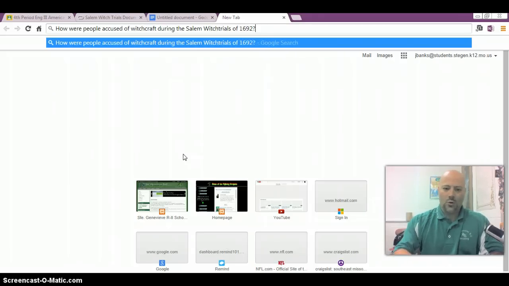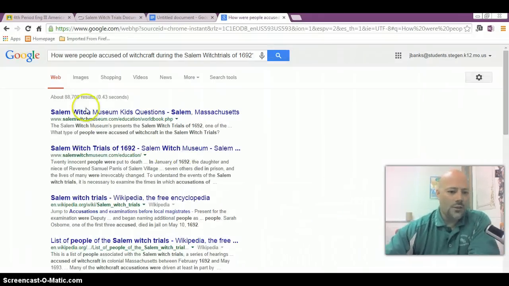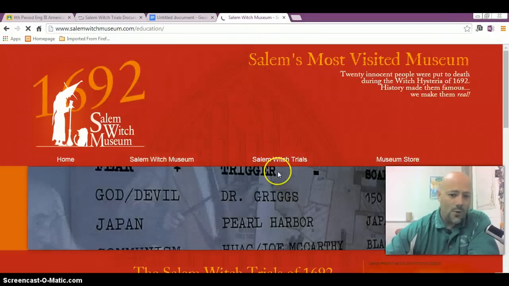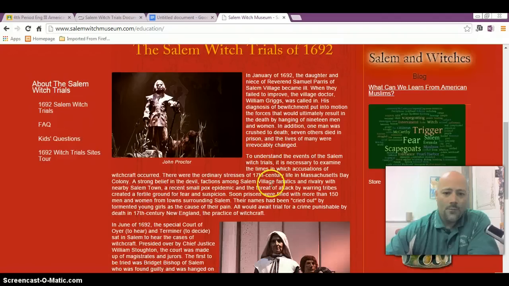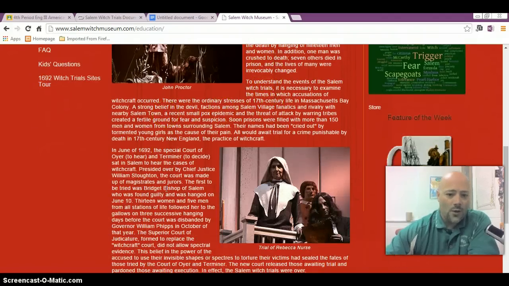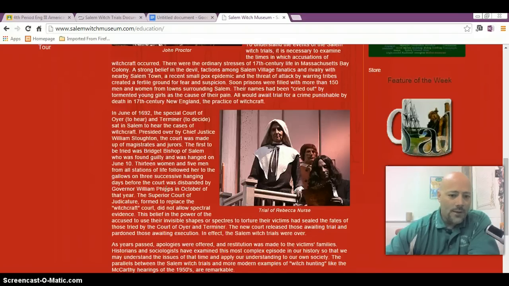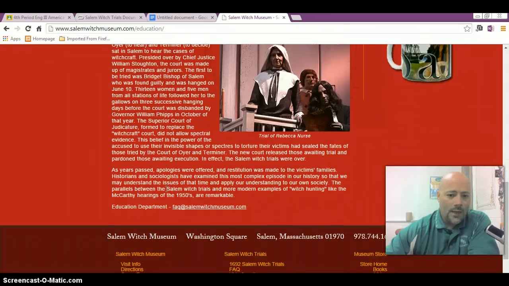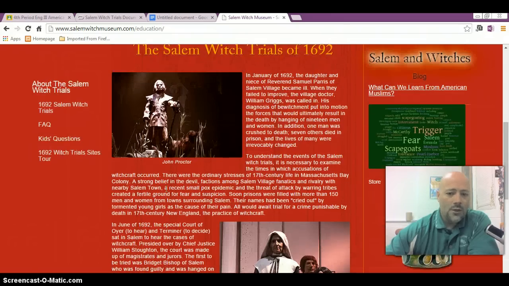And as soon as I do, you can see some information. There's a witch museum that gives me some information from kids' questions, which actually is one of your lists. If we go in there and click on it, we can read some of these things, and it gives us examples on how people were made to be tried, and how you were accused.